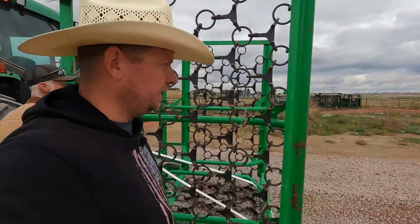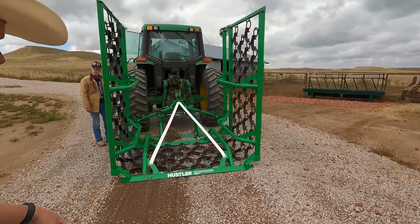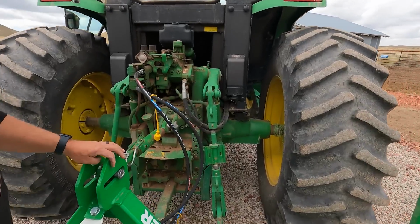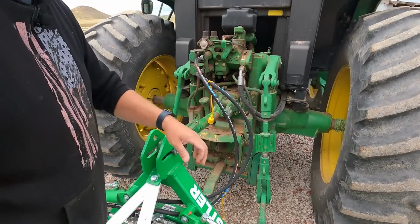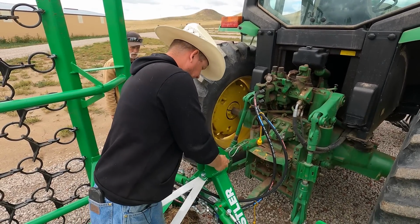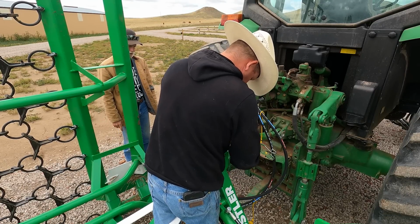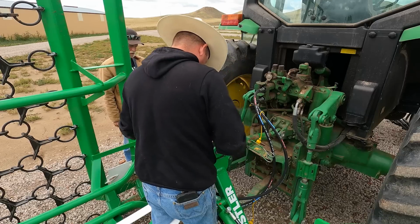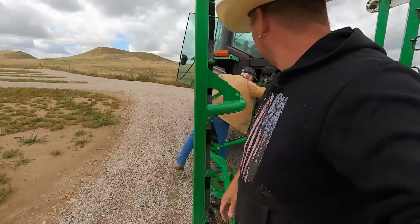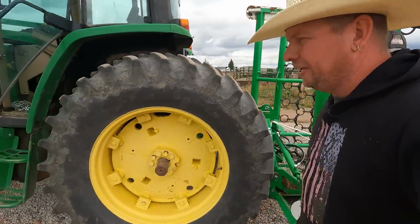Okay, so a little change of plans here. Obviously, the way we had it set up, we're digging up a lot of this rock. We don't want to move all this rock out of here, so we are going to change the way this thing floats so that it's more of a steady thing. Remember we talked about that slide? Now we're going to change it up and put it up here in this hole so it doesn't have anywhere to go. That'll give us a little bit more control and hopefully not pick up as much of this rock on that leading edge.